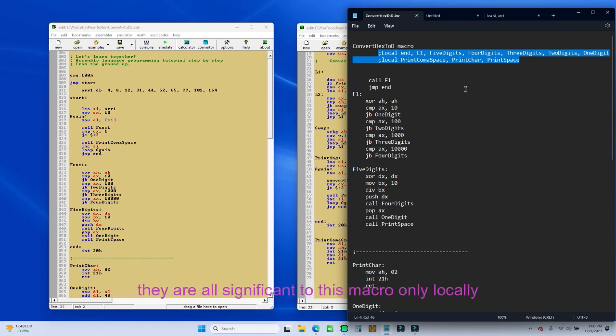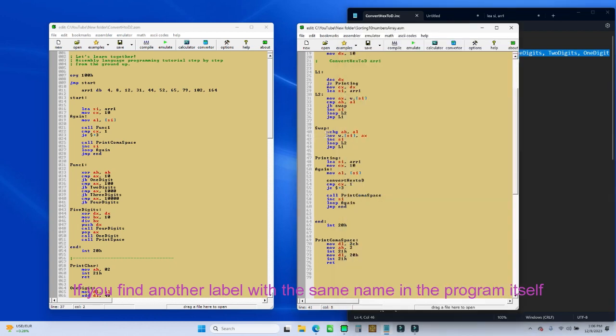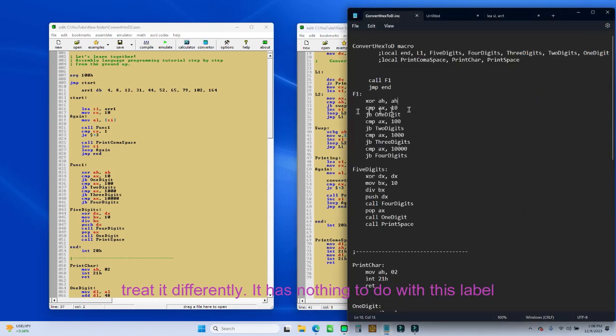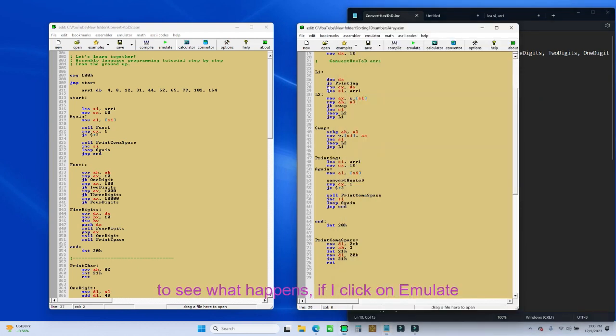They're all significant to this macro only locally. If you find another label with the same name in the program itself, treat it differently. It has nothing to do with this label. That's all it is.